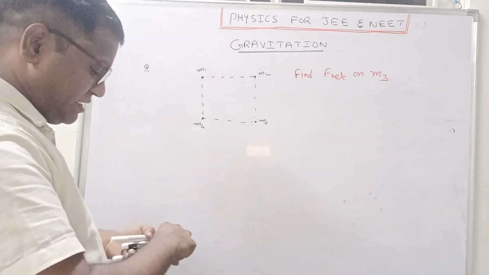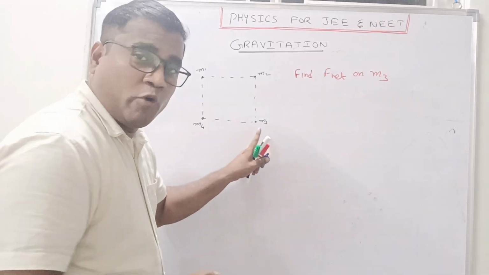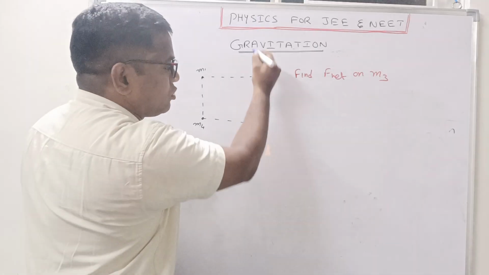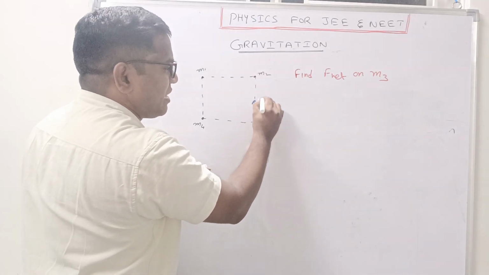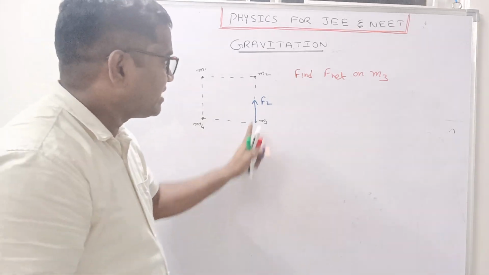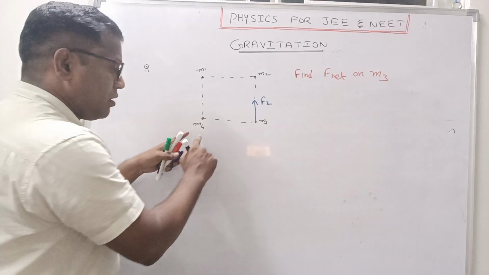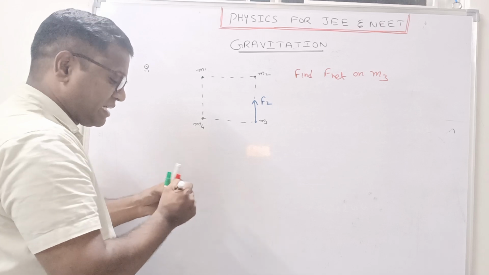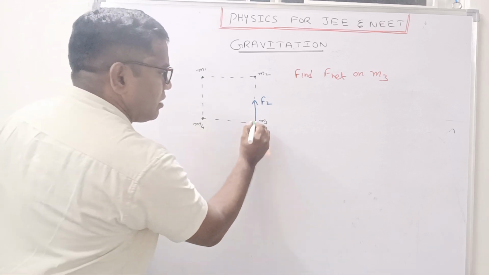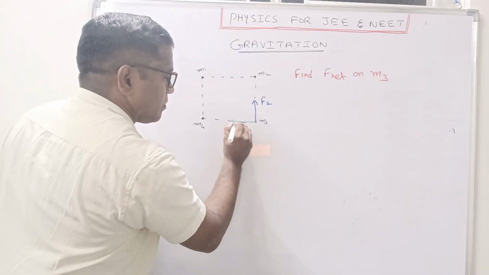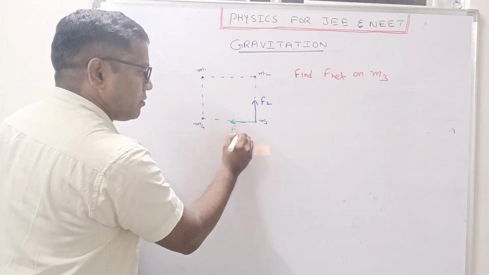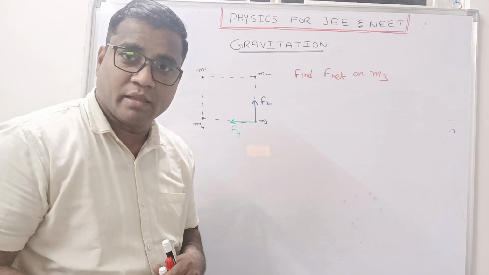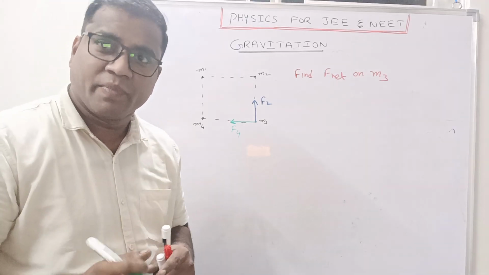See here. First we are calculating force on M3, right? So in between these two, attraction force is there. So M3 is attracting towards 2. Simply I will write it is F2. M3 is attracting towards 2. Correct? Now in between M4 and M3 also, M3 is attracting M4. So here you will see this force. Correct? I will write this is F4. Are these the only two forces or is any other force there? Yes, one more force is there.